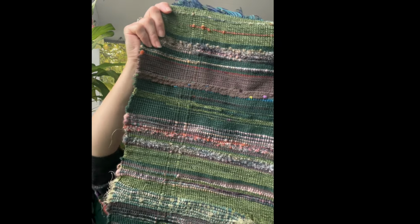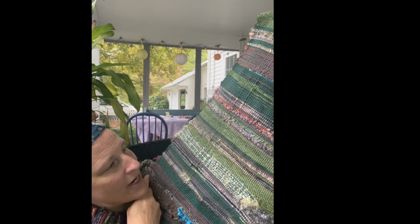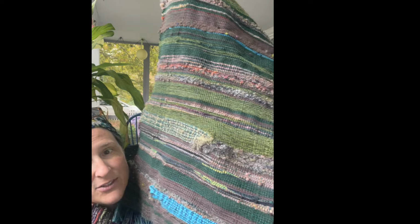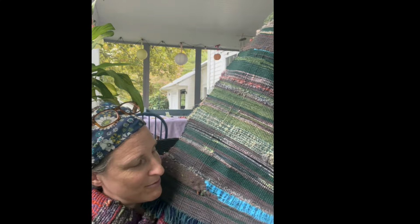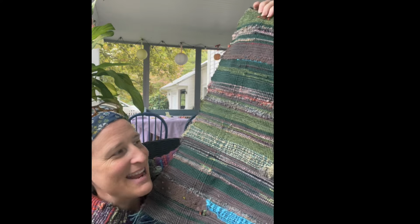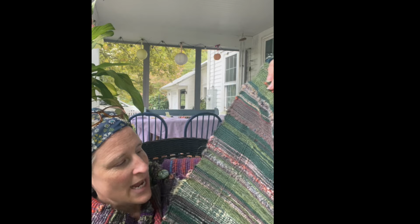Or if I'm working on a piece of weaving, here is another one of those altar cloth table runners in the theme of earth. This one is much more green. Here's some beautiful goat rope, that blue. Of course I wash my rope. This is the rope that goes around their hay. Everything is washed and these cloths themselves can be washed.